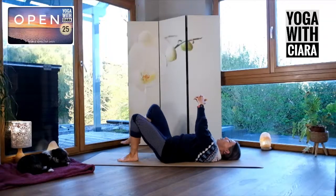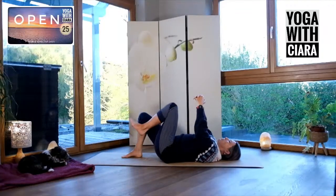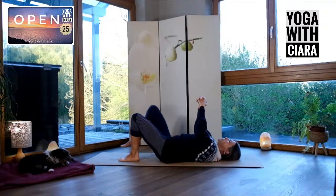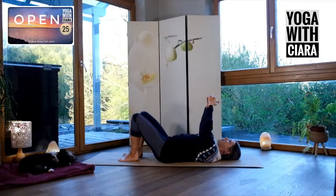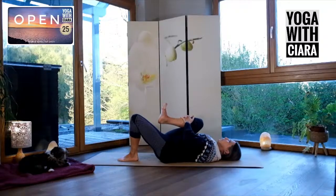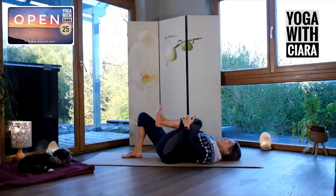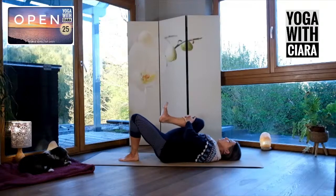Nice. And then just begin to walk by pulling one knee up, deeply connect to the squeeze, and then change. Pull the other knee up, deeply connect to the squeeze, and change. So for me, the squeeze quality is different left to right. Can you notice, name, connect into the differences between the squeeze on the left and the squeeze on the right? How would you name that or articulate that in your body? Or just notice, just go, that place there feels a bit different on this side than that side.